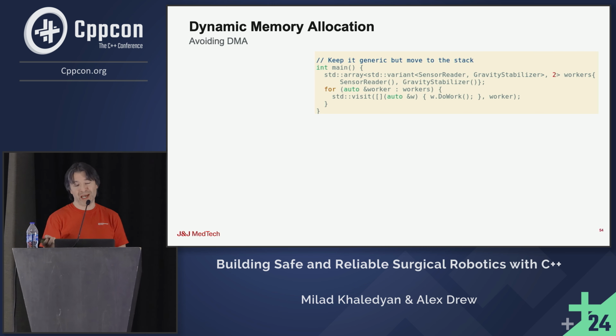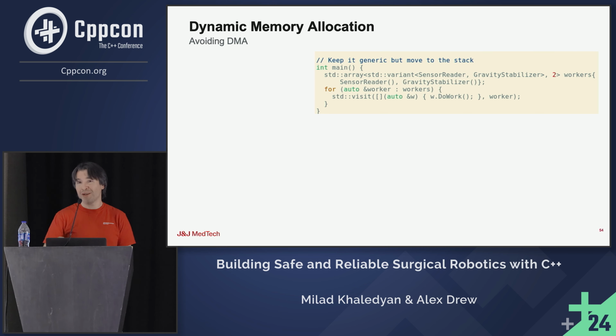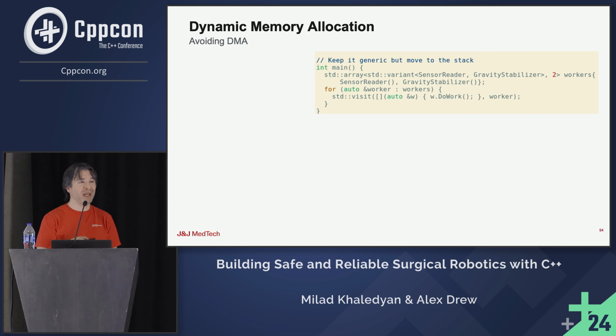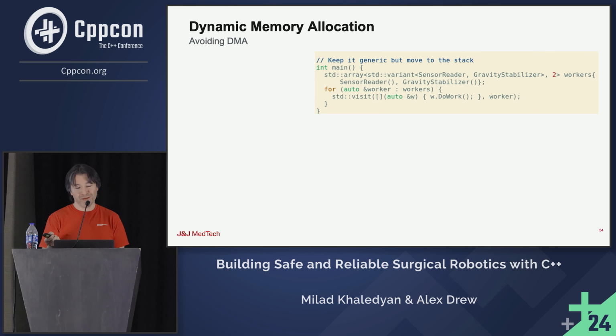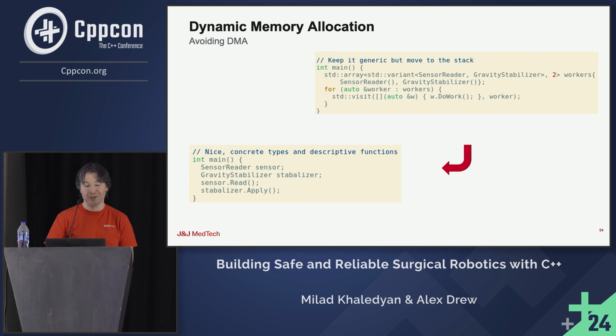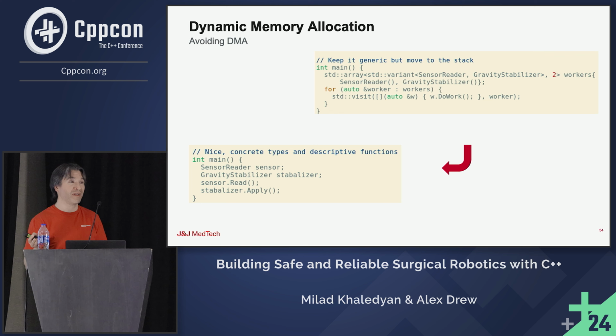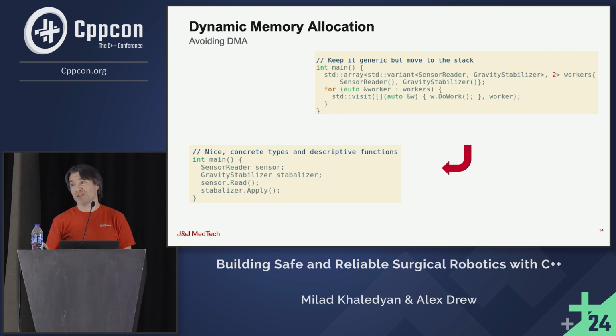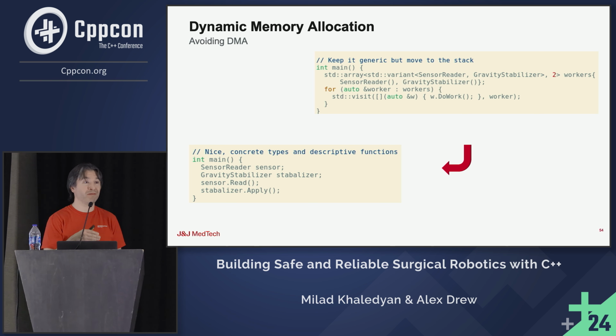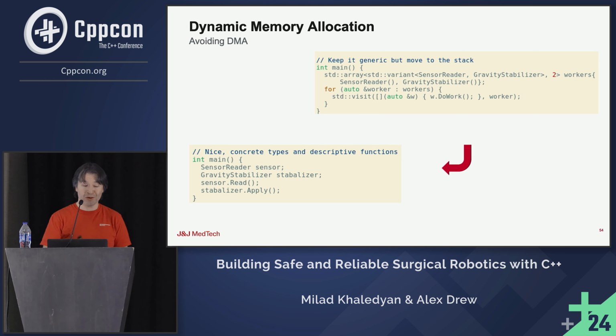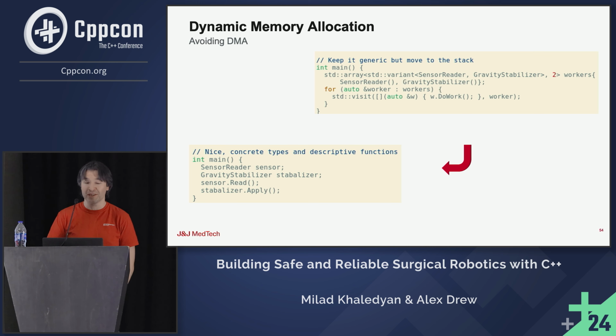But really, I want to step back and rethink this. Like, why do I need to be so generic? Maybe I don't. Often I see kind of generic by default. Maybe that's not the right thing for me here. Maybe I'd rather just have simple stack variables. I have 2 of them. I put them on the stack. They're concrete types. I know exactly what they are. I can give them better names because I'm not trying to fit them into some generic paradigm. And the code's very nice and simple, and I'm avoiding the heap.